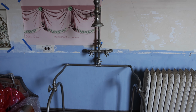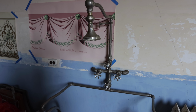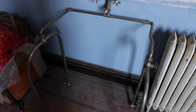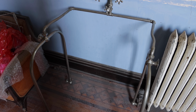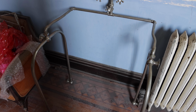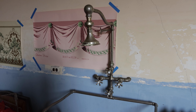And as far as timelines are concerned, guys, I do think this is a little late for my house. This is probably somewhere around 1900, maybe a little later than that even. However, the reason I think this will work is because A, it's not going on the second floor bathroom, which is the only original bathroom in the house, but it's going on the first floor bathroom, which used to be the butler's pantry and was added in the 19-teens. So this could have theoretically been something they'd put in there.